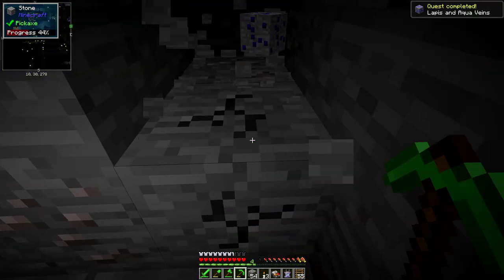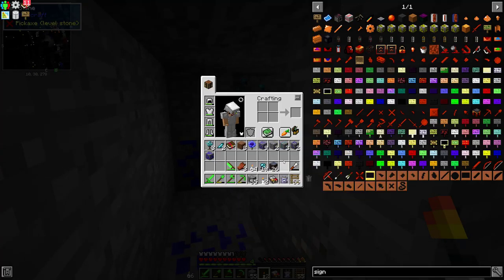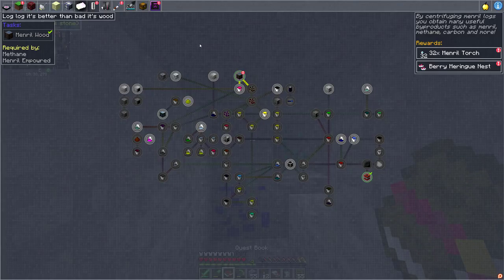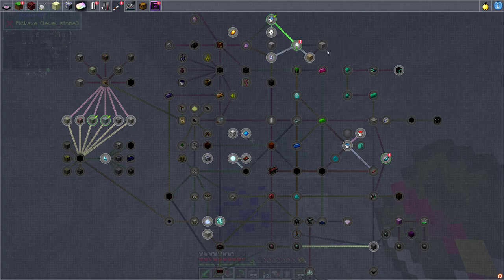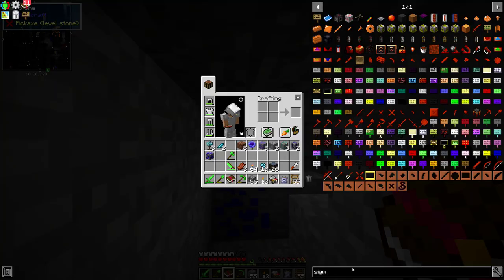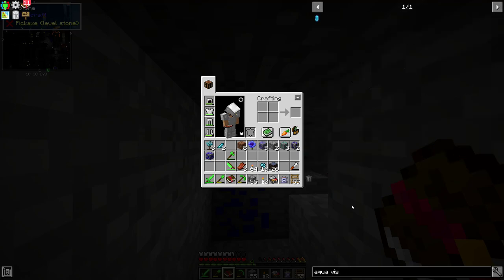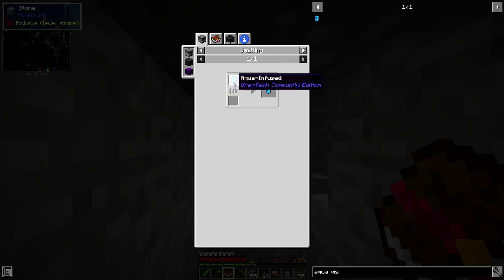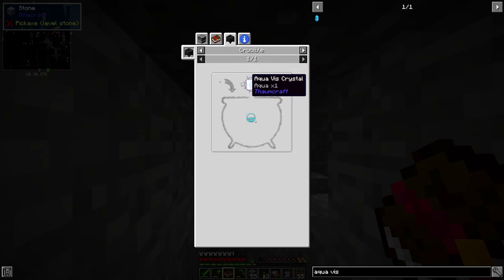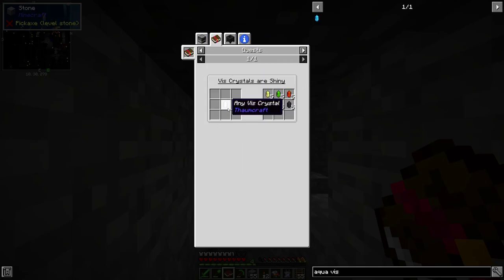But we wanted lapis because we need that to go along with our magic stick, to go into here. And then aqua vis crystals. Okay, make me spell it all the way out to be easy. Aqua vis crystals, aqua infused. Quartz silver? Oh, look at that. Vis crystals are shiny.